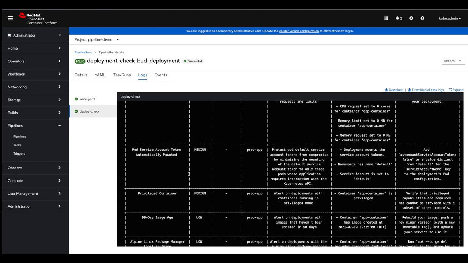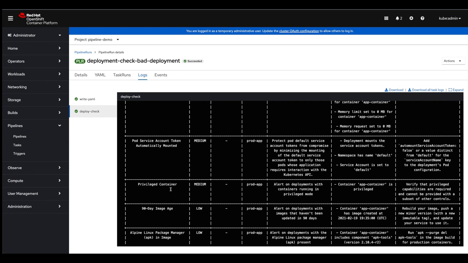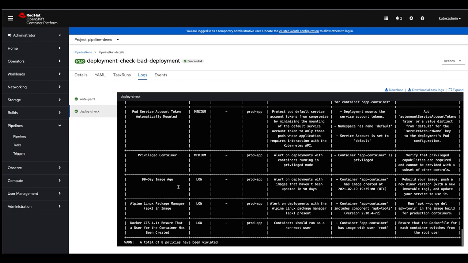We look at things like how service accounts are being used. This is unfortunately one of those defaults in a Kubernetes deployment that's not so good for security. We don't want applications to have access to the Kubernetes API at all if they don't need that. Certainly something like a privileged container, which has access to the host, should be rare or non-existent in your environment. Some of these policies are going to be driven by compliance or industry benchmarks like Docker CIS.